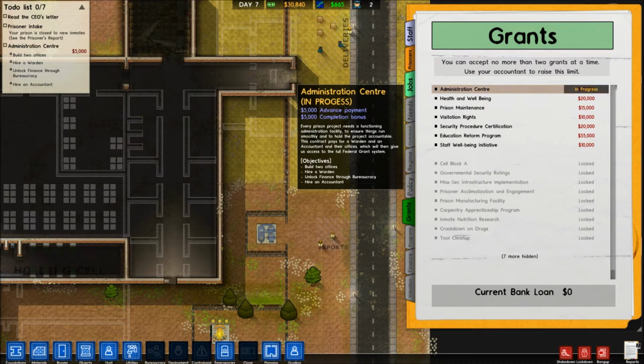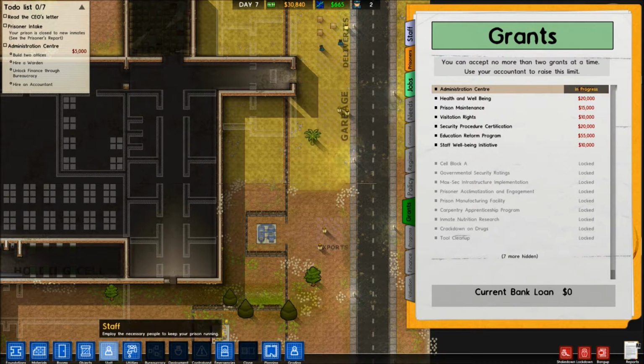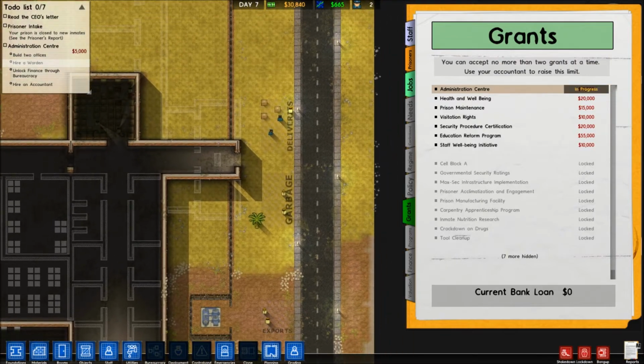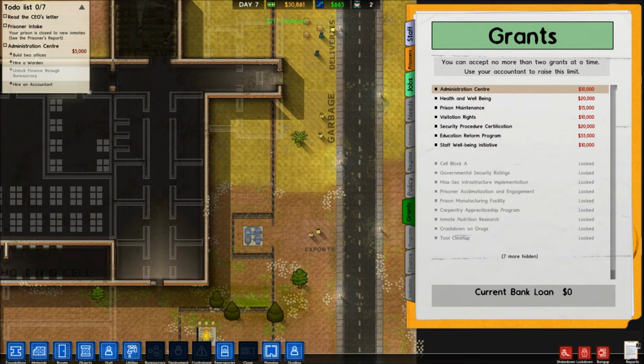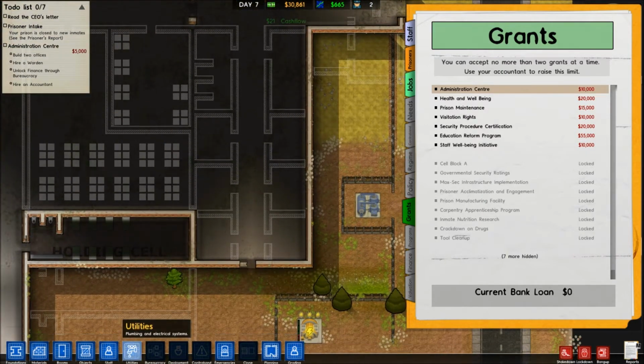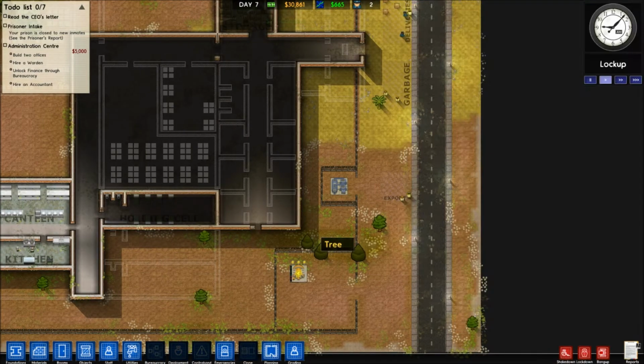I've got administration going on. If we click on it, it's over here. You've got build two offices, hire a warden, unlock finance through bureaucracy and hire an accountant. I'm going to be building offices in here, fill it up with those people, and then that unlocks more things, but I'm just going to cheat.